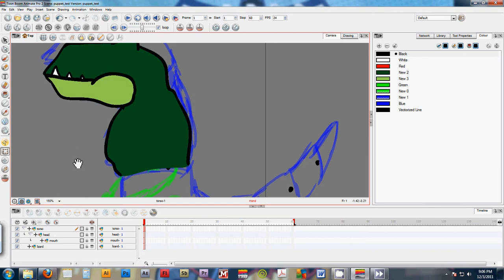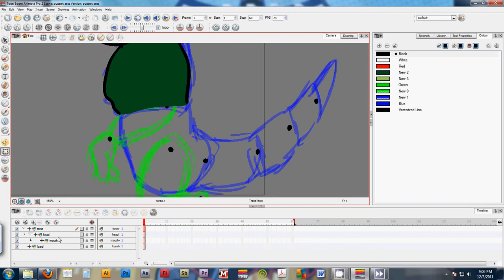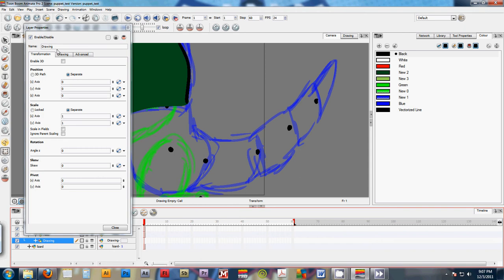So now let's add his lower torso, or the abdomen, whatever you want to call it. Let's go new drawing. Let's parent it to my torso. Let's put the head above the drawing, the abdomen. Let's go with abs.